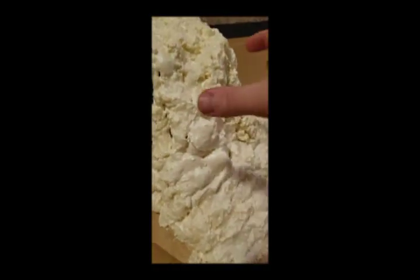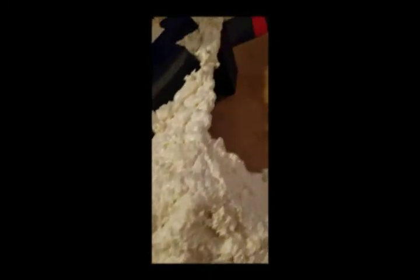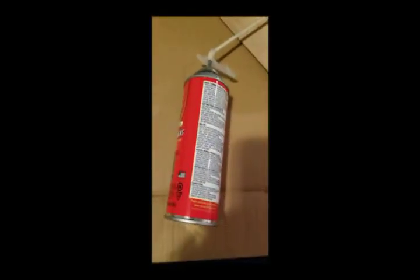I glued on these blocks and I've got some books up there holding them down as they set. I decided to get started on some of the spray foam - I put a little bit up on that ledge and got it cascading down off of that. Underneath I've got strips of wire mesh chicken wire as a skeleton just to help it be a little bit stronger. You can see how much foam I've got - this section here is just solid foam, which used up a whole small can. I've got a bigger can I'm gonna use next.